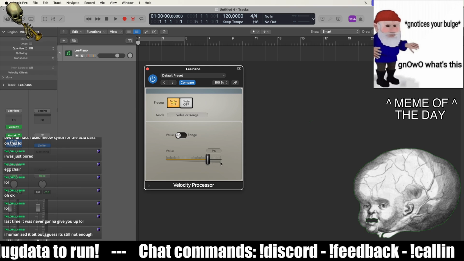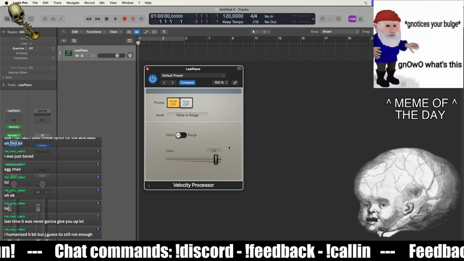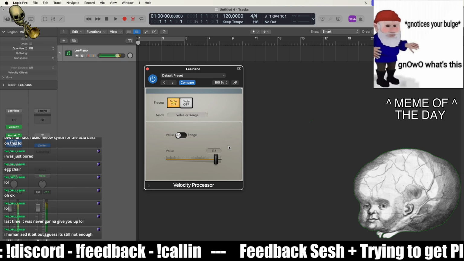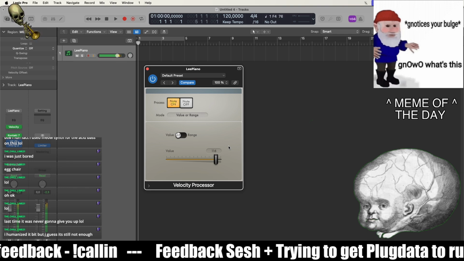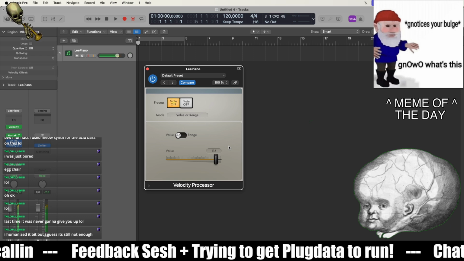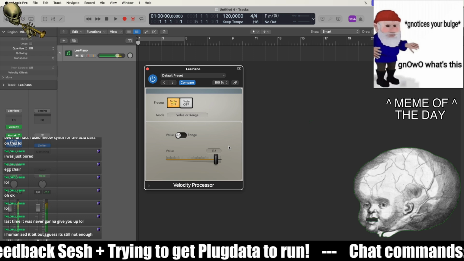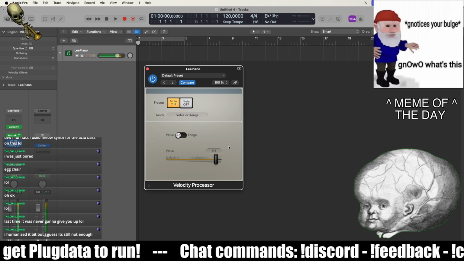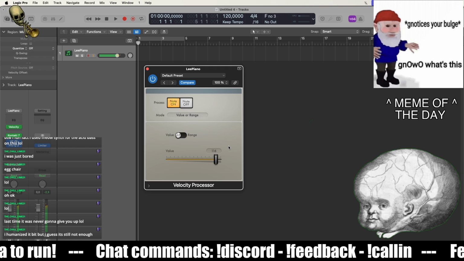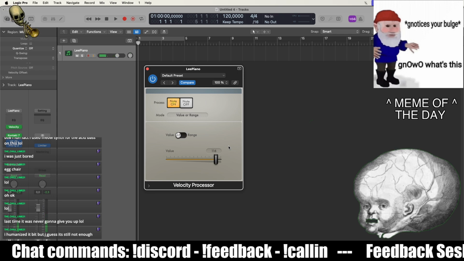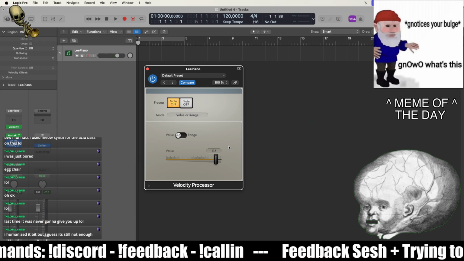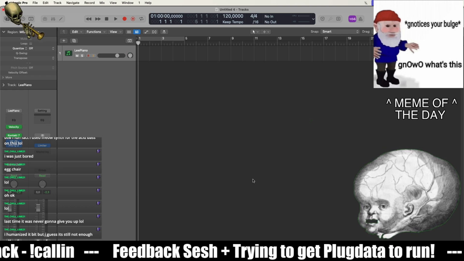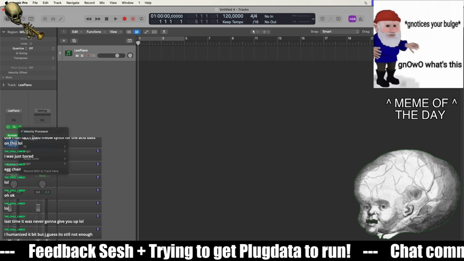This might also be due to the sample set, because some sample sets may have more and better resolution in regards to dynamics.